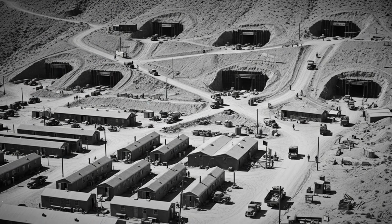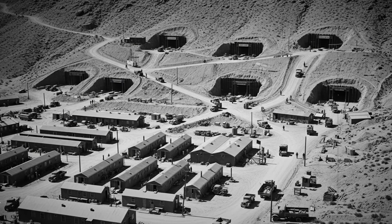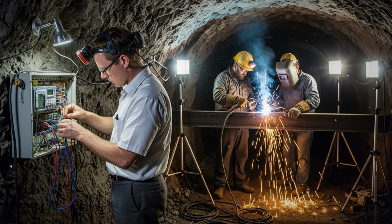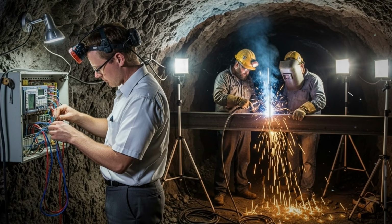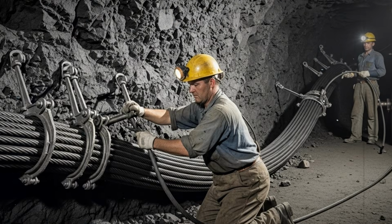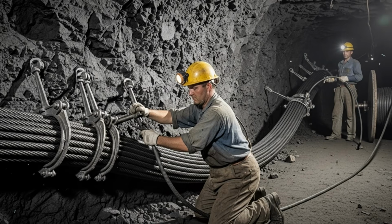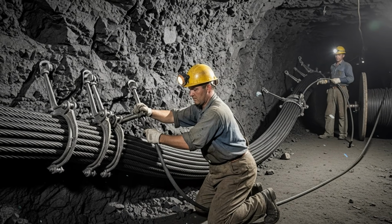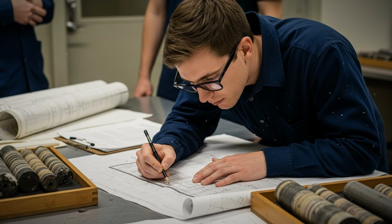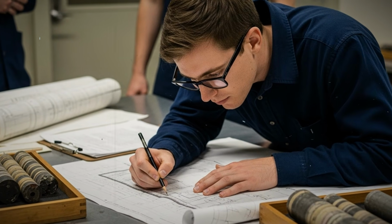The success of this experiment transformed Rainier Mesa into a critical testing complex and set the foundation for decades of underground nuclear research. Inside the tunnels, crews constructed steel-reinforced alcoves, diagnostic stations, and instrument rooms where thousands of sensors waited to capture each test's data. Cable bundles extended for hundreds of yards, linking the shot point to remote trailers where scientists monitored pressure waves, particle emissions, and structural behavior. Tests were meticulously planned, with geologists analyzing fracture patterns and engineers calculating how much force the surrounding rock could safely withstand.